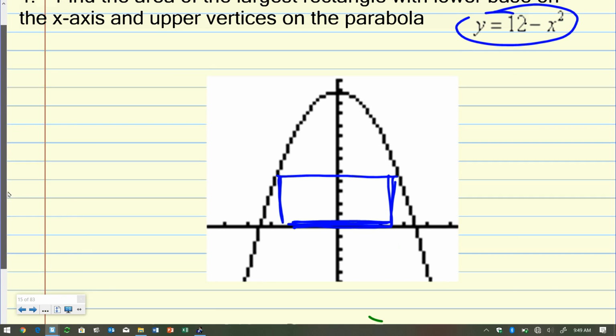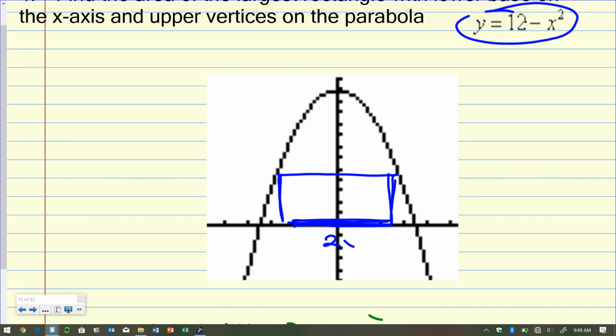Okay? So see if this makes sense, guys. This right here is 2x, and this right here is y. Do you guys see where I got the 2x? Yes. Because x is already defined in this problem. x is the distance from the y-axis to the right. Does that make sense? So this distance here must be 2x. But y is from here going up, right? So this distance here is y. Okay, so make sure, guys, you know how to label these x's and y's.